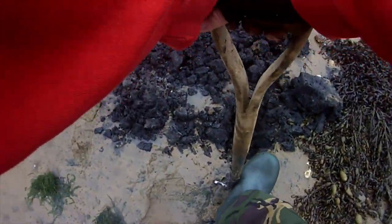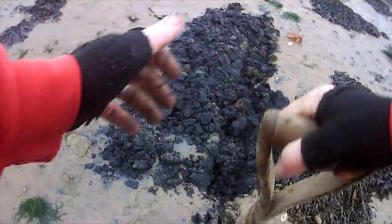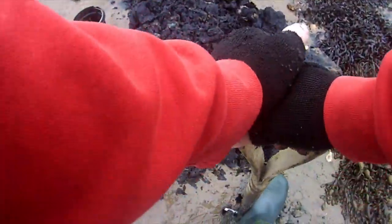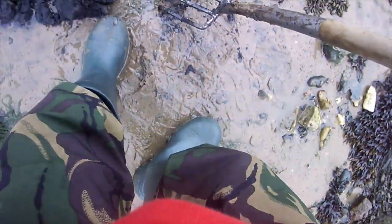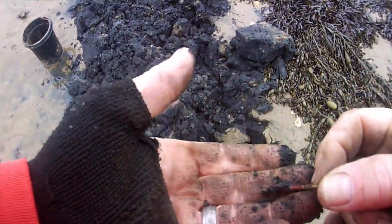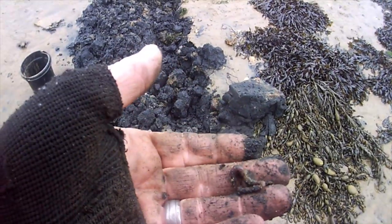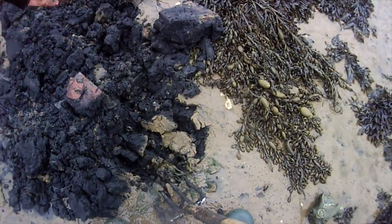A small one. Another stone. Yeah, particularly stony there. House brick. And what's that? That is too small for me. And I think that's a baby harbour ragworm. So he goes back in the hole.